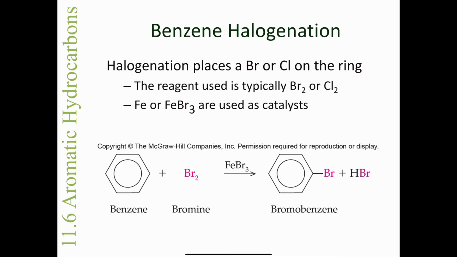Benzene can react by substitution with chlorine or bromine. These reactions require either iron or an iron halide as a catalyst. For example, benzene will react with bromine in the presence of iron(III) bromide to give you bromobenzene plus hydrogen bromide. And you can see what's happening here is that we're substituting this hydrogen, and I'm drawing it here at an angle because of the plus sign, we're substituting that hydrogen with a bromine atom. What happens to that hydrogen atom? The hydrogen atom is going to combine with the other atom of bromine to give you HBr.